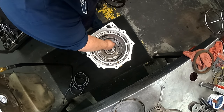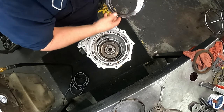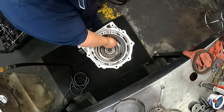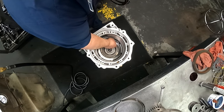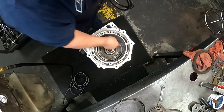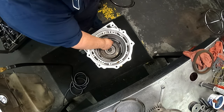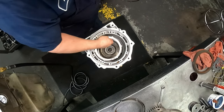You notice I only replaced the low reverse. That's because these others have been replaced, they're new. But the low reverse were burnt. You'll notice that there were spots on the steels, but they were not that bad. The steels were not warped, so they will work.